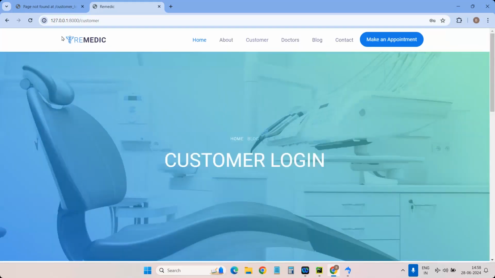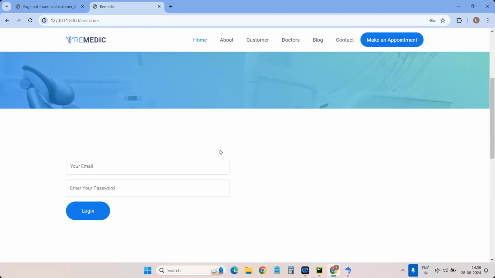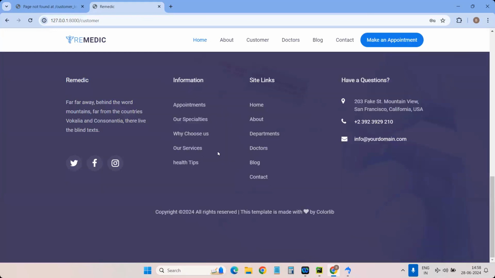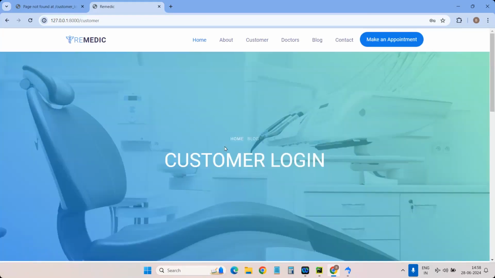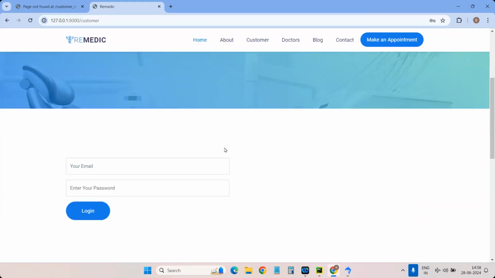I think template modification will be easy, but you have to concentrate more on views, not URLs. The main logic and validations will be in our views Python file only. That's all about today's class.